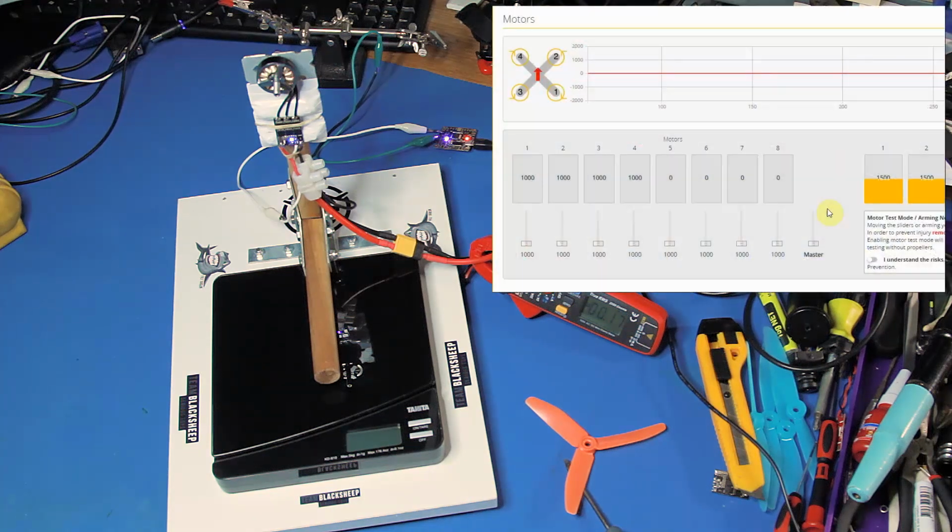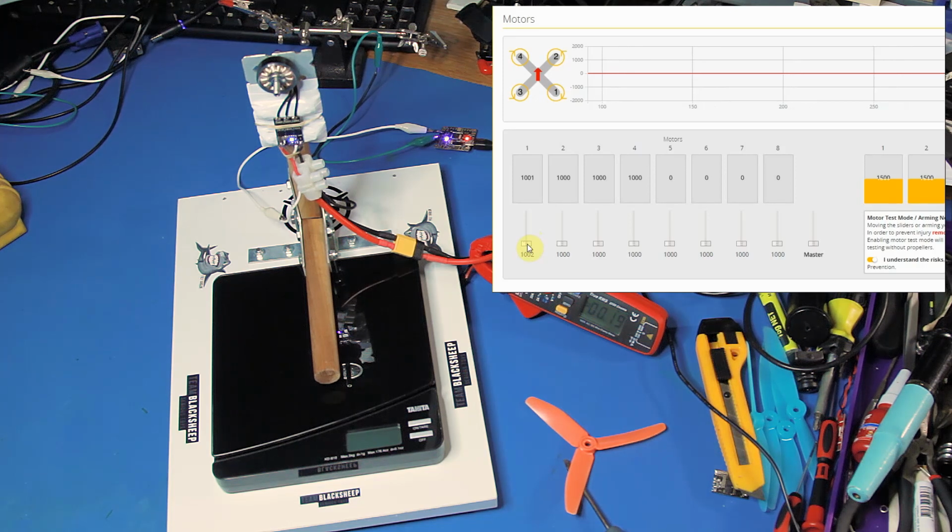Moving over to the Betaflight configurator, we go to the motors tab and click this over to make sure, yeah, we've got no propellers. And if I hover over this slider here and use the up and down cursor keys, I should be able to make the motor spin. Let's take a look. Yep. That's spinning very freely. Sounds good.